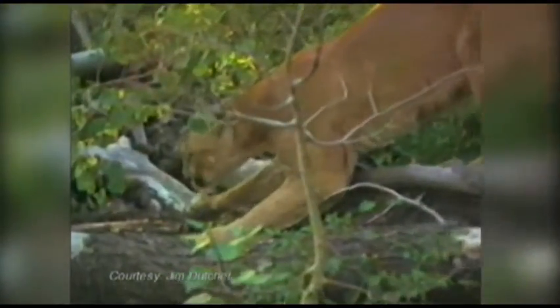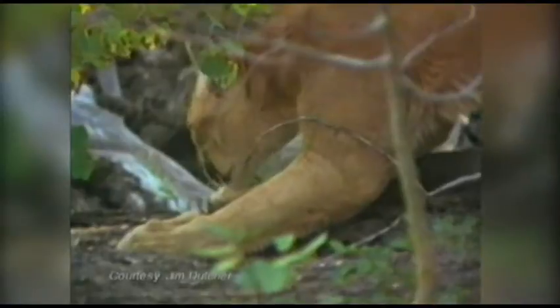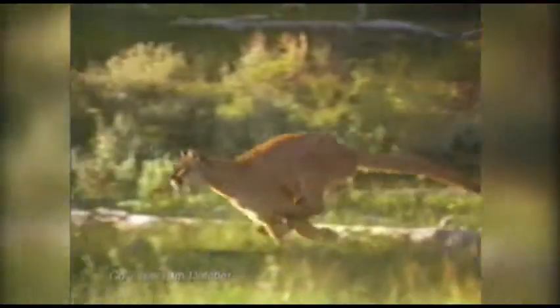But if a mountain lion reminds you of an overgrown house cat, don't be fooled. You definitely don't want to cuddle with this wild variety. Mountain lion claws are sharp, and their powerful jaws can break the neck of an elk more than 5 times the lion's size. The length of a mountain lion from head to tail is 5.5 to 7.5 feet, and a fully grown adult can weigh up to 225 pounds, more than most adult humans.